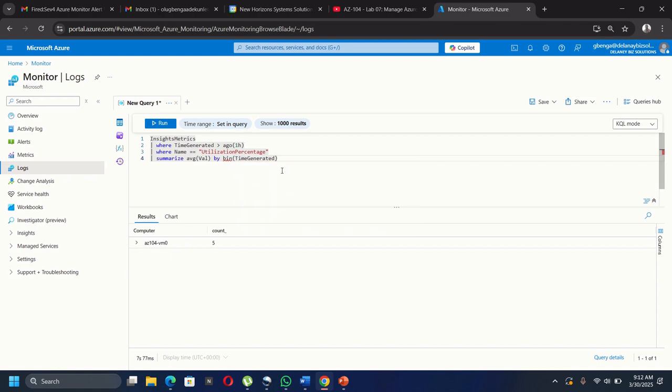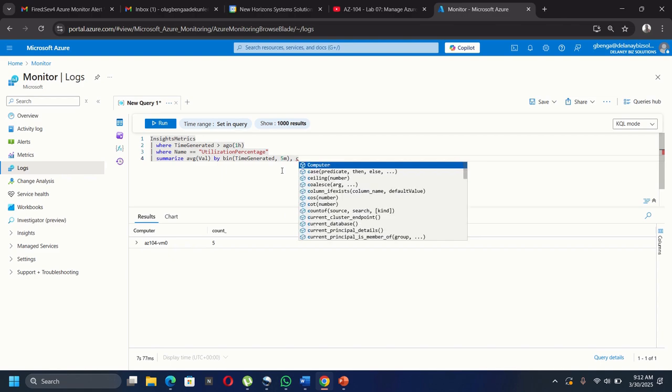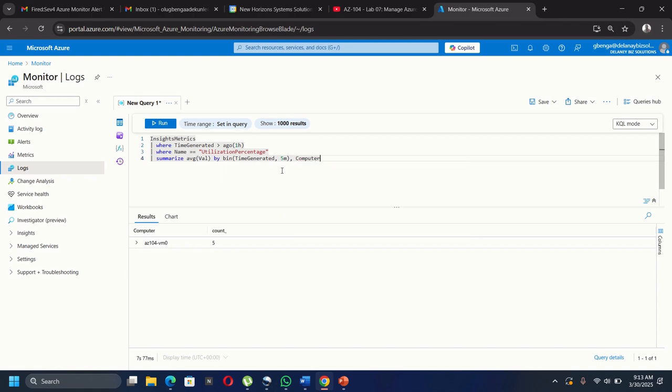The TimeGenerated in 5 minutes, comma, Computer. What it simply means is that it will split it by computer. And finally, I will say render timechart.